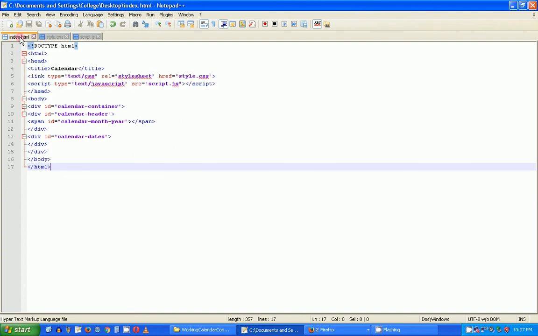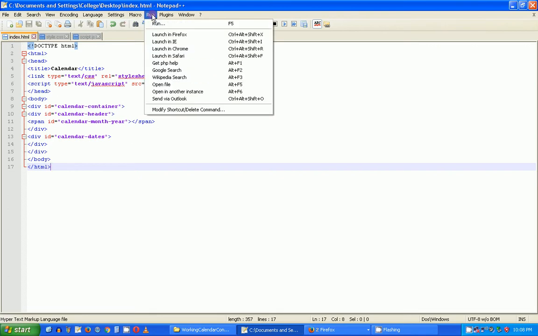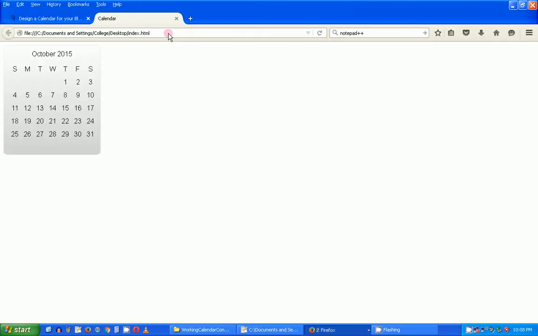What you run is your index.html because this is actually your web page itself. So when you highlight your index.html after you've copied and pasted or attempted to type it in by looking, then you go to your Notepad++ up here where it says Run, and then you can launch in Firefox, IE, Chrome, Safari, whatever you have on your system should pop up here. Now I know that I also have Opera, and for some reason it doesn't say launch in Opera. So in any event, I'm going to use Firefox. Launch in Firefox, your index.html.